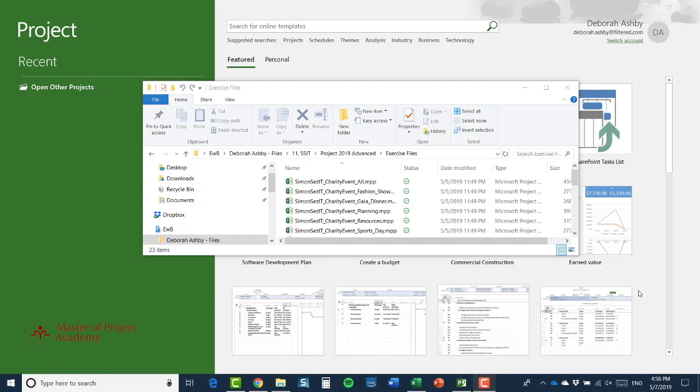Now, before I proceed, I'd like to give you a small word of warning. In my experience, consolidation and resource sharing in Microsoft Project works fine if you follow a very clearly defined set of rules, if you like, protocols. And in order for this to be the case, your requirements really must be pretty straightforward. And the situation you're trying to achieve will probably be pretty similar to the situation I'm going to describe in this section.